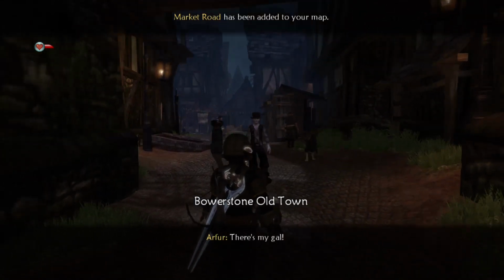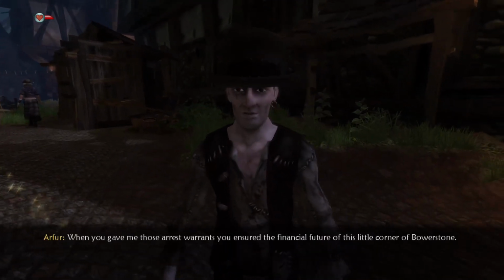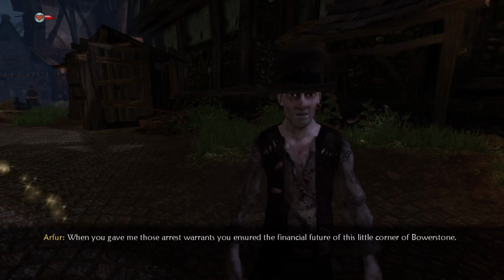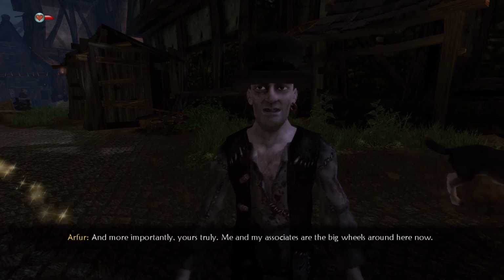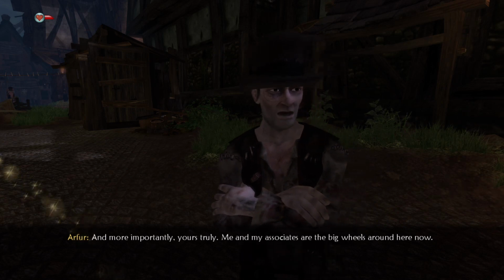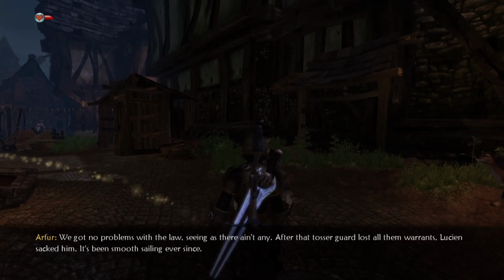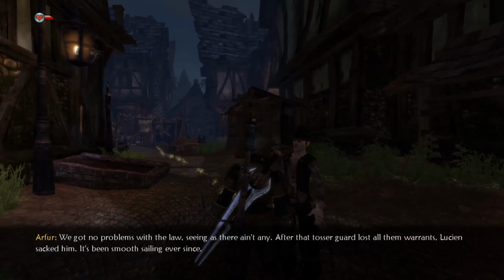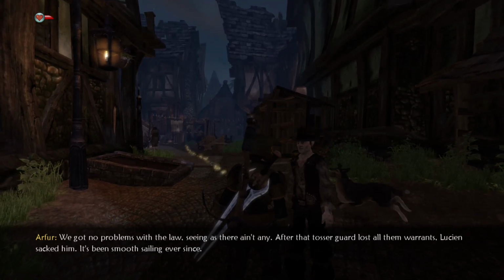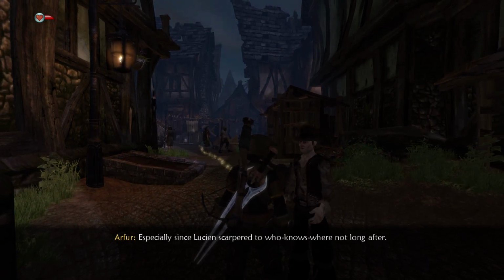There's my gal! I never forget a face. I've got a lot to thank you for. Yes, you do. When you gave me those arrest warrants, you ensured the financial future of this little corner of Bowerstone. And more importantly, yours truly. Me and my associates are the big wheels around here now. We got no problems with the law, seeing as there ain't any. After that tosser guard lost all them warrants, Lucian sacked him. It's been smooth sailing ever since.